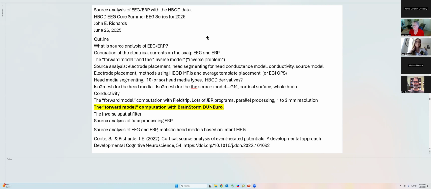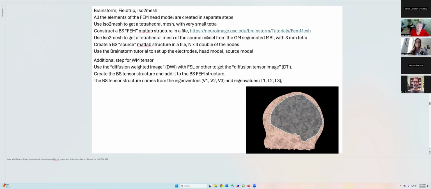Stefania and Dylan and I right now are taking our original work products from our pipeline and converting them into the Brainstorm model.